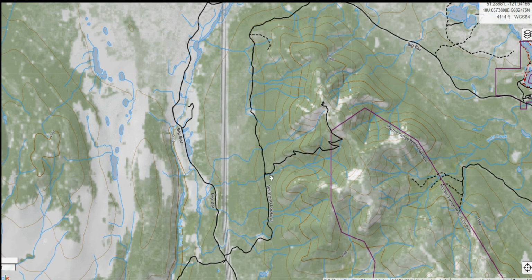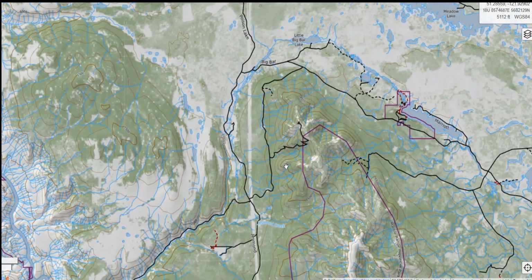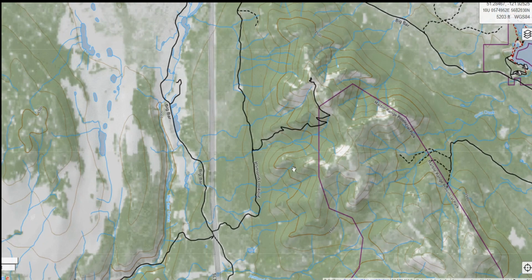It was a good hike, nice views at the top, one we would do once in a while. It's worth doing, but there are better hikes in the Marble Range.